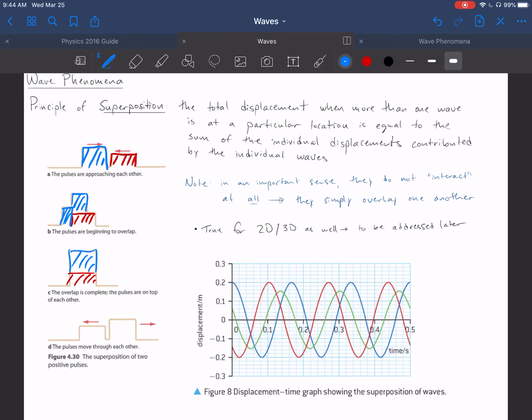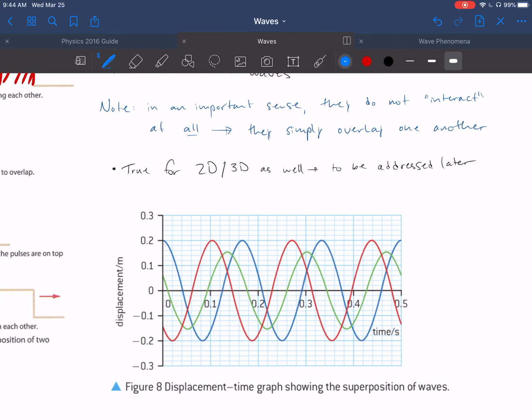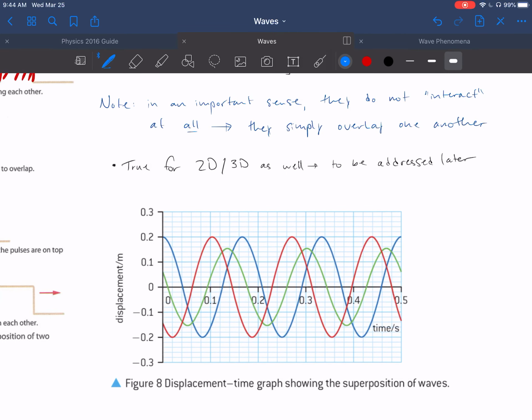Our second important application will involve two full traveling waves, two full traveling waves at a particular moment in time. So we have a red wave traveling here as well as a blue wave traveling. And we can ask ourselves, what is the displacement at any particular point? So how do they superimpose? How do they interfere? We apply the principle of superposition, and we can apply it at every point.